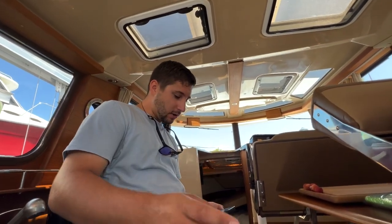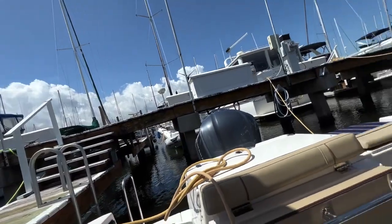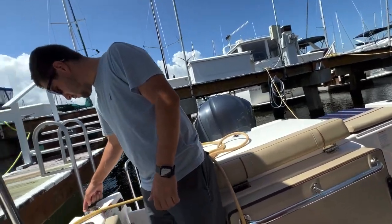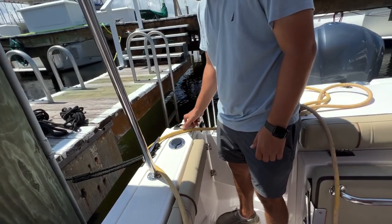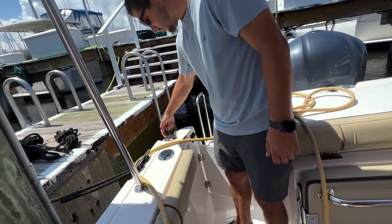Okay, let's go outside the boat. This whole section is like a fuel area. The fuel fill is right here. The fuel vent is right here, just a little bit over. That just clicks in place to open it. You push this in and it opens up.